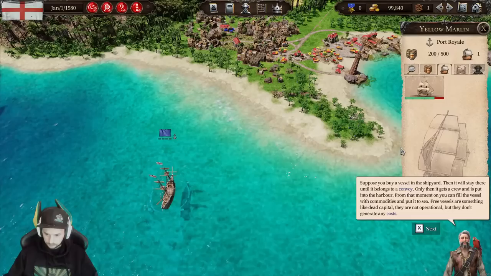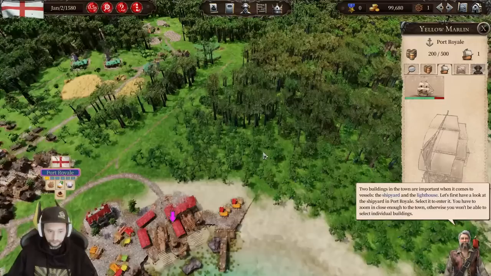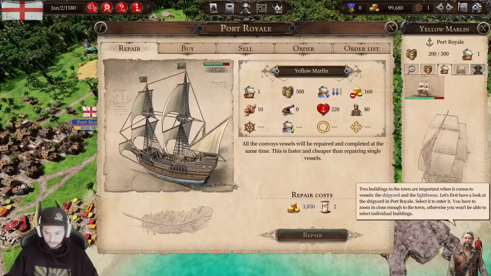Right, you are. Two buildings in the town are important when it comes to vessels: the shipyard and the lighthouse. Let's first have a look at the shipyard in Port Royale. Select it to enter it. You have to zoom in close enough to the town, otherwise you won't be able to select individual buildings.